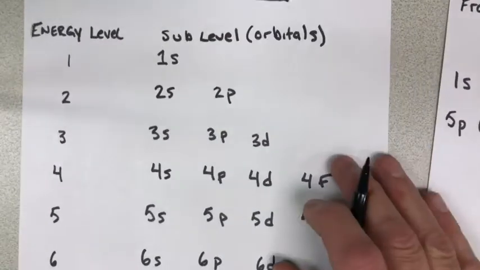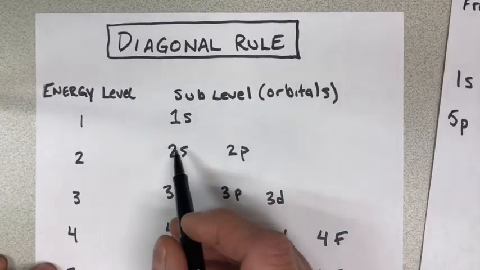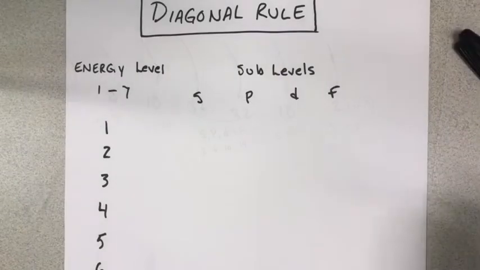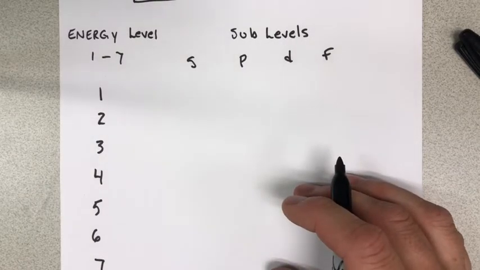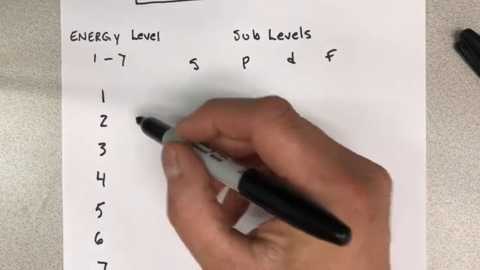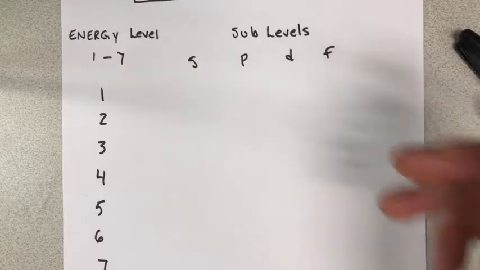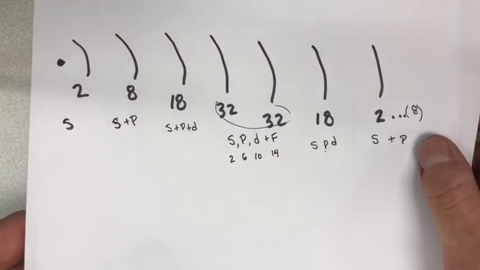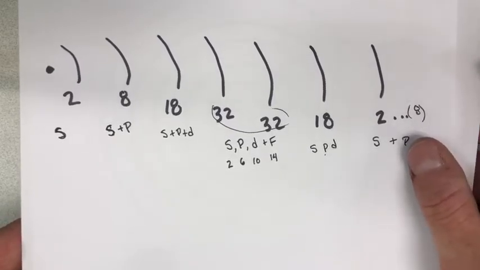So here is something called the diagonal rule. And what I've done here is just taken the energy level and divided it into what sublevels are present. That's pretty much what we just did here. So we're gonna make ourselves a little chart here, which is gonna be incredibly useful to you as you move on. Okay, and so what I've done here is just set up a chance for us to look at what energy level holds which sublevels. And this is just coming right off of this sheet here. So in the first energy level, we have S, second level, we have S and P, third level, S, P, and D, and so on.